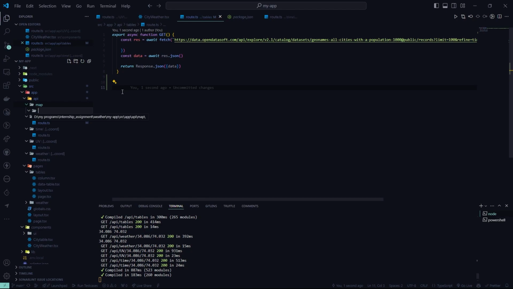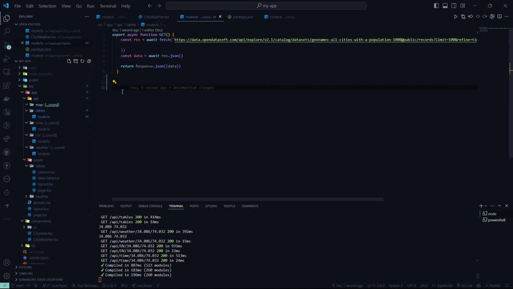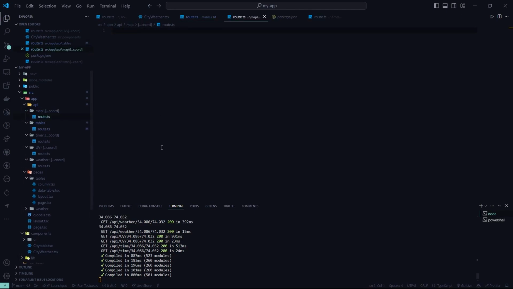the name, first of all we need to use square bracket, then three dots, then you can use whatever you want to use, that doesn't matter much, coordination or data or whatever. I used to call it coordinates, and then close the square bracket, and then you need to end. Then you need to create a route file, which is route.ts, inside the dot code folder, and here you are.